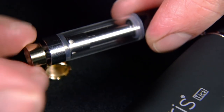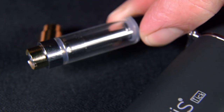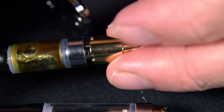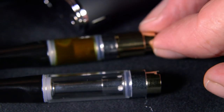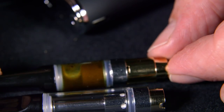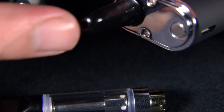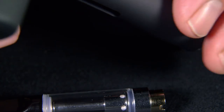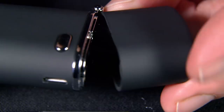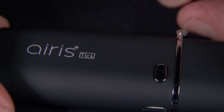There are two brass rings that are magnetized — these are fittings that will fit various size cartridges into the Tick. Keep in mind, it does not include any cartridges; it's just the vaporizer battery itself and the fittings that hook it to various size cartridges. It has a magnetic fitting inside, and the little slit lets you see the quantity of your cartridge. It's got that swing top that completely conceals and protects the cartridge.